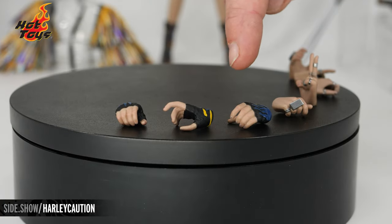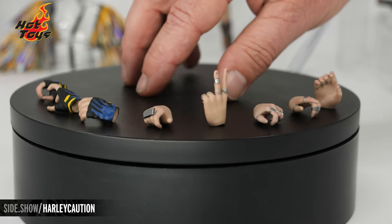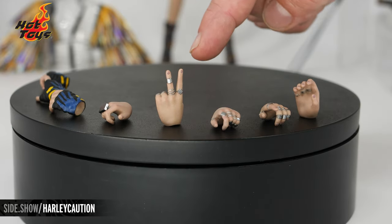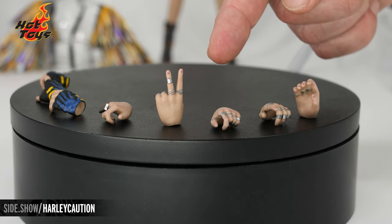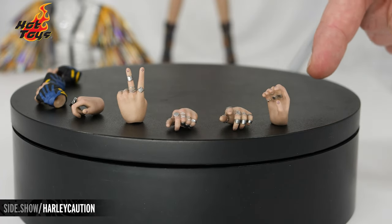We have three hands for holding the weapons that are with that front of the fingerless glove. We also have those in flesh colored. We have specialty hands like the peace sign, and that one there lets us really see that detail that they've gone with her sparkly nail polish. And one just for holding her favorite breakfast sandwich.